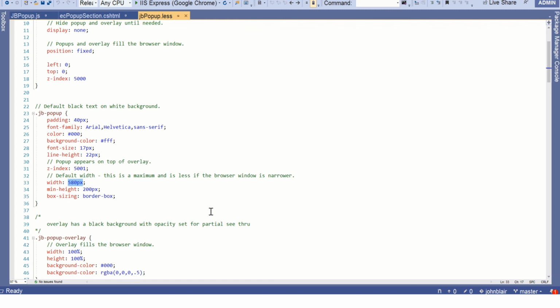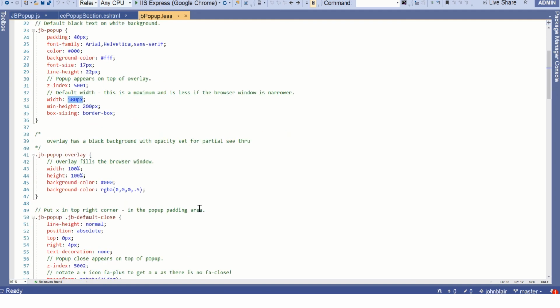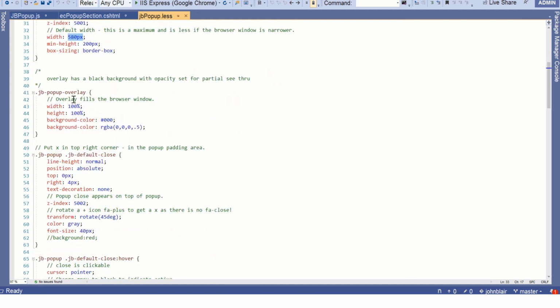We give it a default width of 580 pixels, but that'll shorten if the browser's narrowed less than that. I'm going to give it a minimum height just to give it a reasonable look. The overlay will occupy the full width and height.